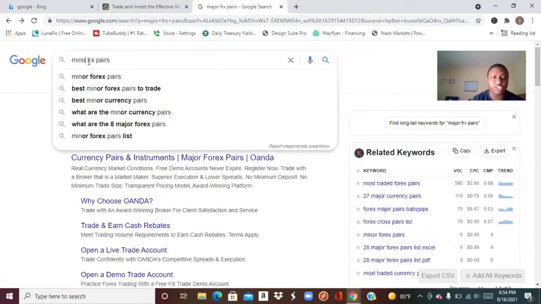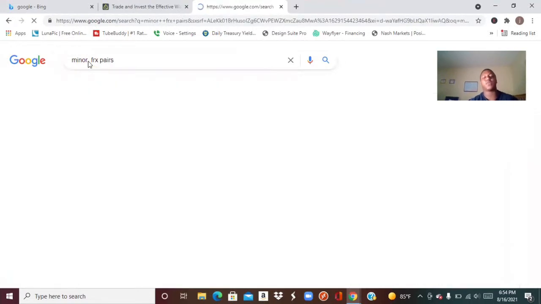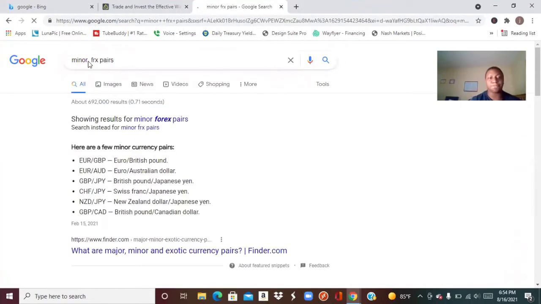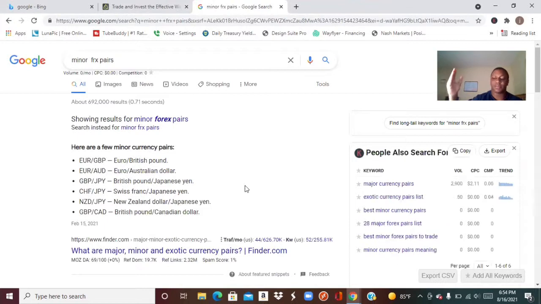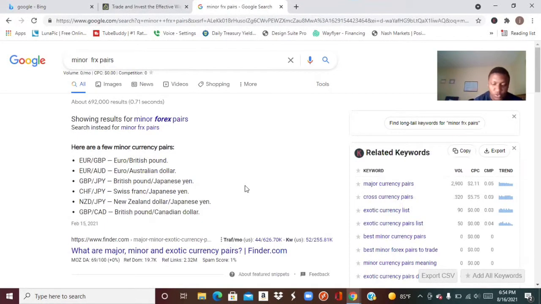when it comes to trading, just trade a major Forex pair, which is going to be GBP USD. That's the one you want to start out with. That's the one you want to stick with. That's the pair you want to trade until you grow your account to 1,000 plus.